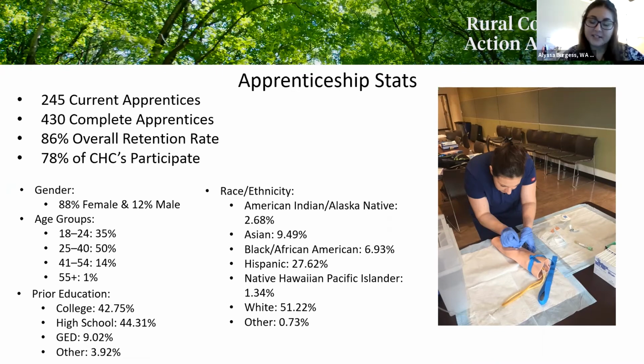When we first created the program, we created it specifically for the community health centers. So we did a lot of outreach to them specifically, and they're the ones who said we need this program. We actually created it because Washington State required that MAs become licensed in 2014. So our health centers needed a way to get their staff licensed without losing them to have to go back to school. The apprenticeship was the answer to that.